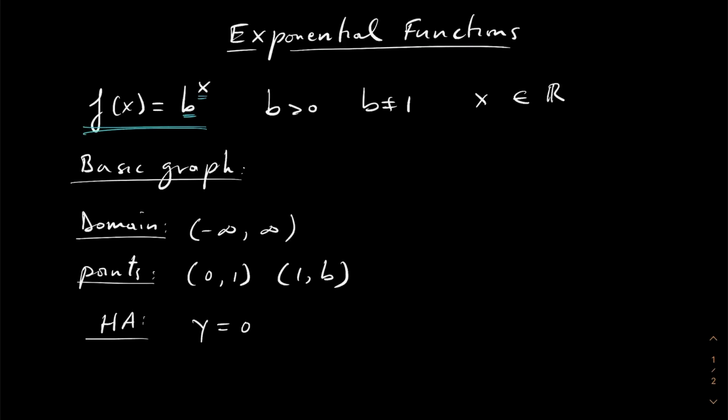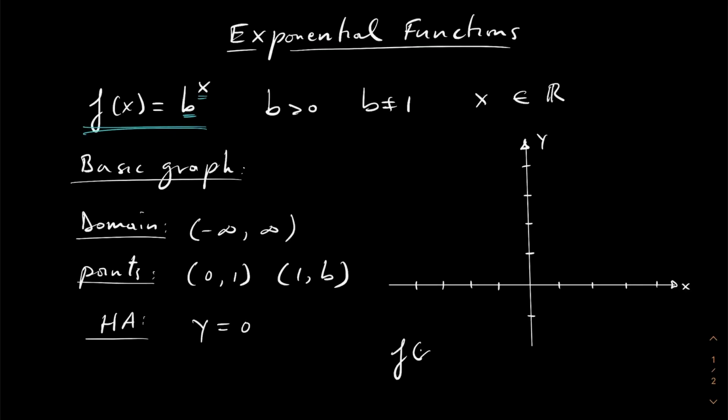And so with that, let me show you examples of basic graphs that you could have. So I'm going to go ahead and quickly draft the xy plane here. After that's done, my first example that I want to show you here is going to be the graph with the basic function f of x equals 3 to the power of x. And so for this basic function, you already know your common points are going to be the point of coordinate (0, 1), which I'm going to put right here, and also the point of coordinate (1, 3), because 3 here is your base, which I'm going to put right here.